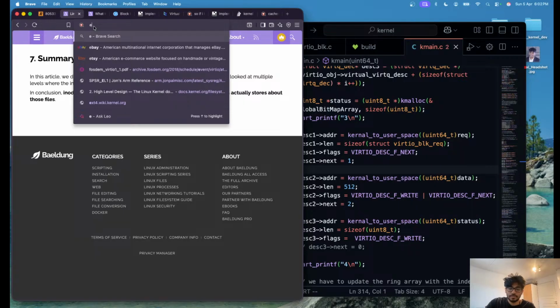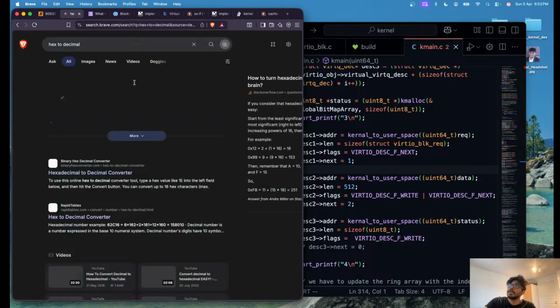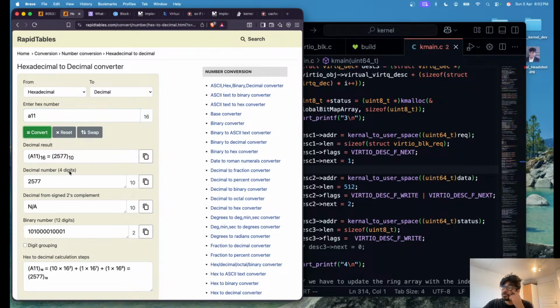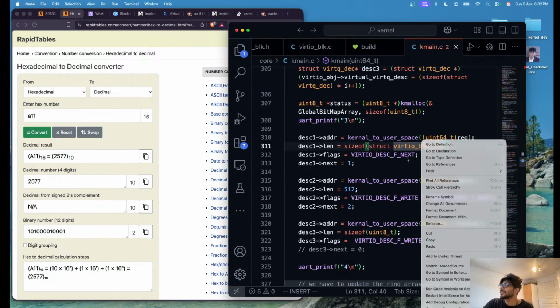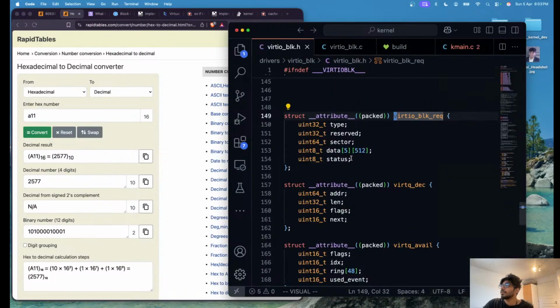Hex to decimal. Is it 2575 bytes? What's in this? Oh, okay. I have it like this.